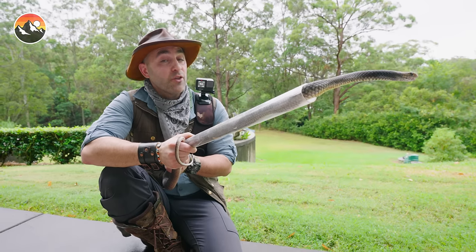Yep. Okay. In total, we were able to secure three snakes, one of which appeared to be a gravid female. This is incredibly exciting for the future of this population. Beautiful. And to ensure she does not get stressed, we immediately release her back into the rocks. Don't want to get any closer than that. How about that, Mario? We finally got our timber. We got multiple timbers. Oh my gosh. That is a good sized snake.